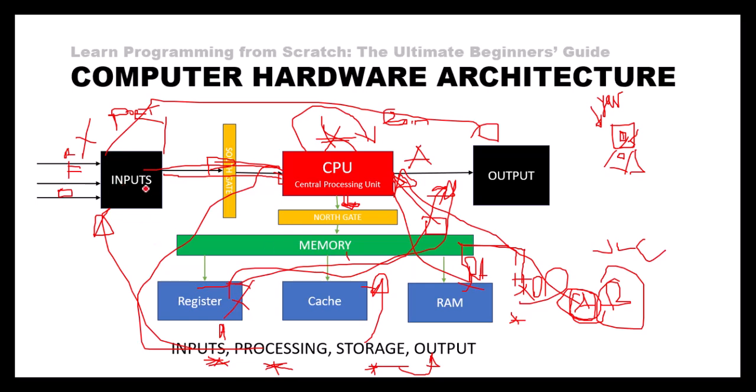There has to be input, there has to be processing, and there must be an output. So you have inputs, processing, storage, and output. This is how the architecture of the computer actually looks: input, CPU, output, and memory. The summarized architecture will look like this: CPU, input, output, and also memory elements.